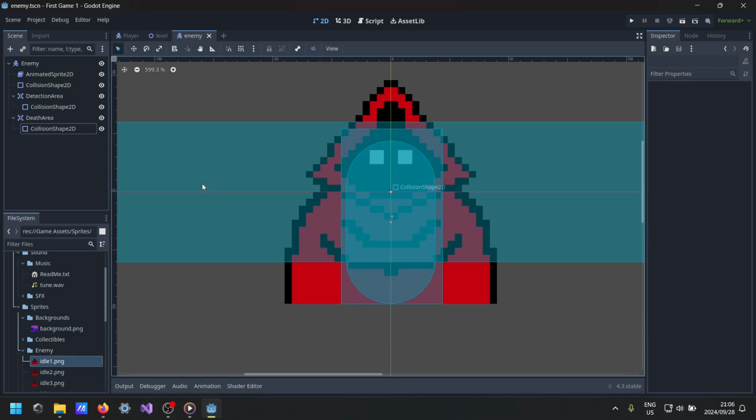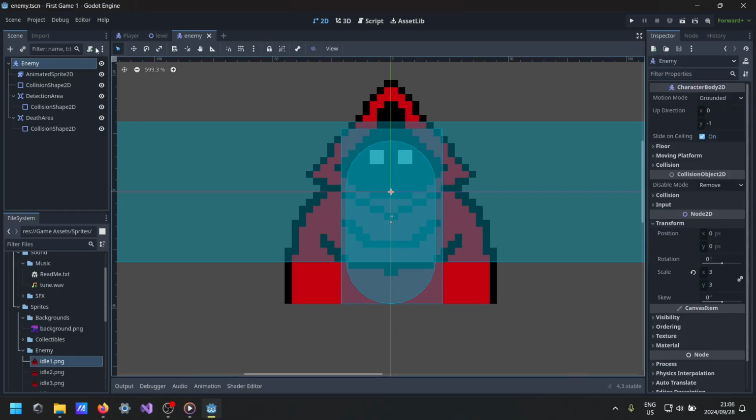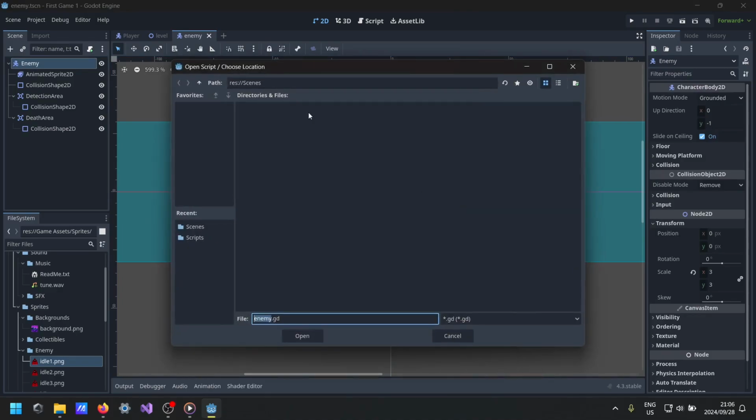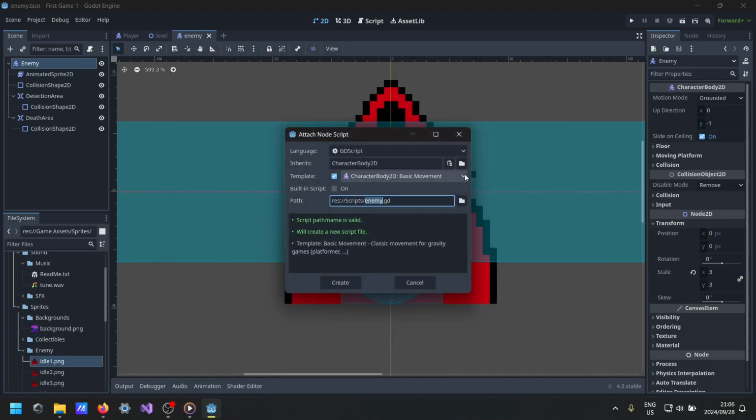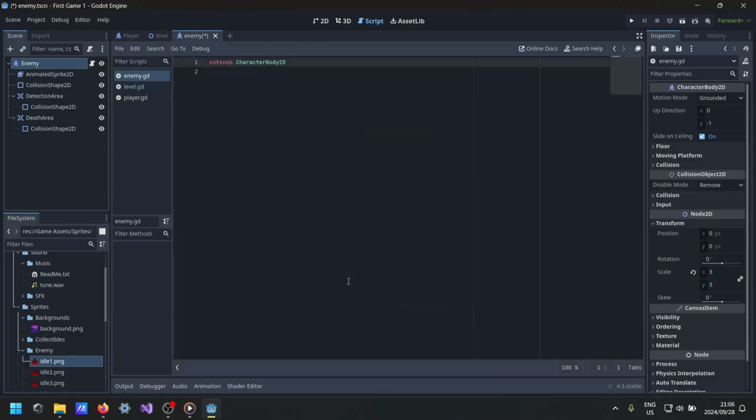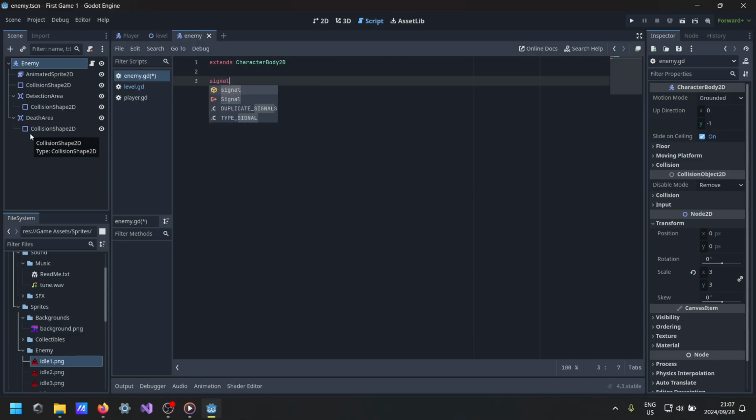Let us implement the AI. Okay, cool. Add enemy, no, not on the scenes, bad, scripts, good, open, and finally, none of this. We can create an empty object because everything will be hand programmed. Anyway, all right, welcome. So what we want to do is that whenever the player enters the death area, we want some way to communicate to the level or to the player that they've died. So there's something called signals.